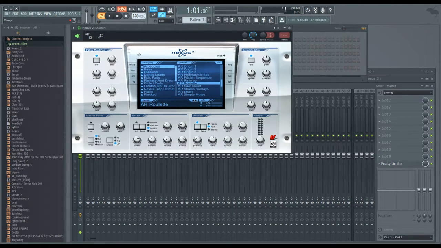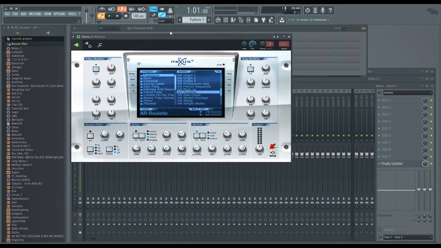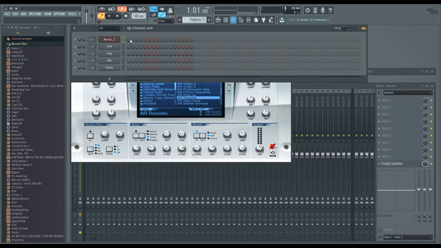And make sure your tempo is at 140. Let's just listen to this real quick. There's a lot of bells, a lot of bassy synths, and a lot of choiry things in this arpeggio. That's what I really like about it. So, I think I just changed it, but we're going to create a melody with this arpeggio.